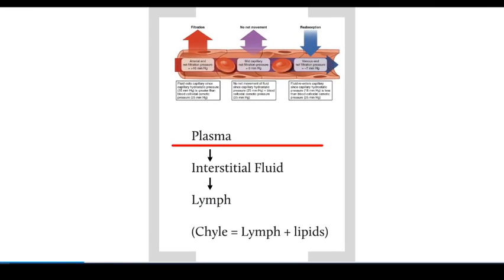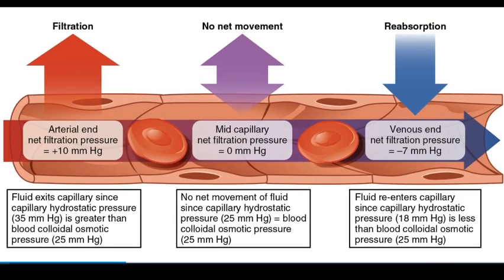To look at how the lymphatic system plays this role in draining excess interstitial fluid, let's take a second to step back to the end of the vasculature chapter and consider what's happening as blood passes through the capillaries in all of our tissues. In this picture from the vasculature chapter, we can see what drives movement of nutrients out of the blood and into tissues, and wastes from tissues back into the blood. It's all based on the change in pressure across the capillary bed. At the arterial end, blood pressure is at 35 millimeters of mercury, and by the time we reach the venous end, it's dropped off to 18 millimeters of mercury.